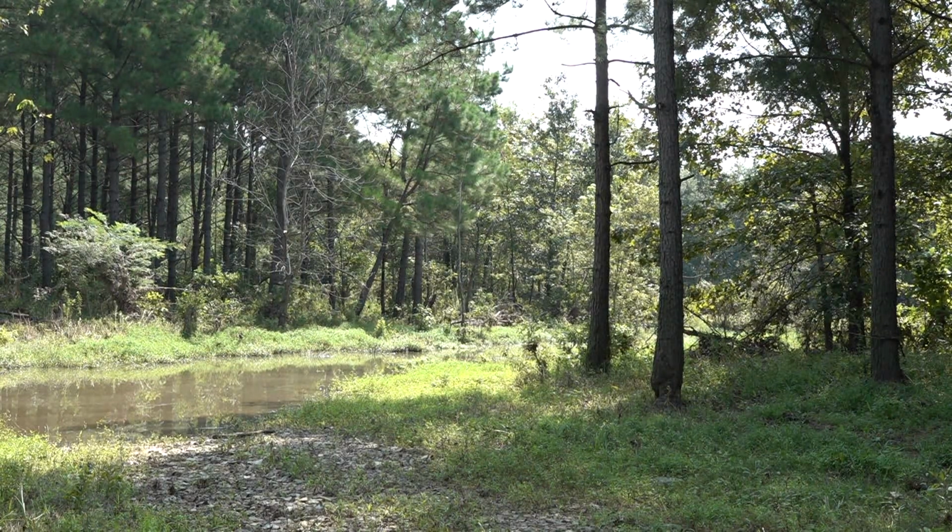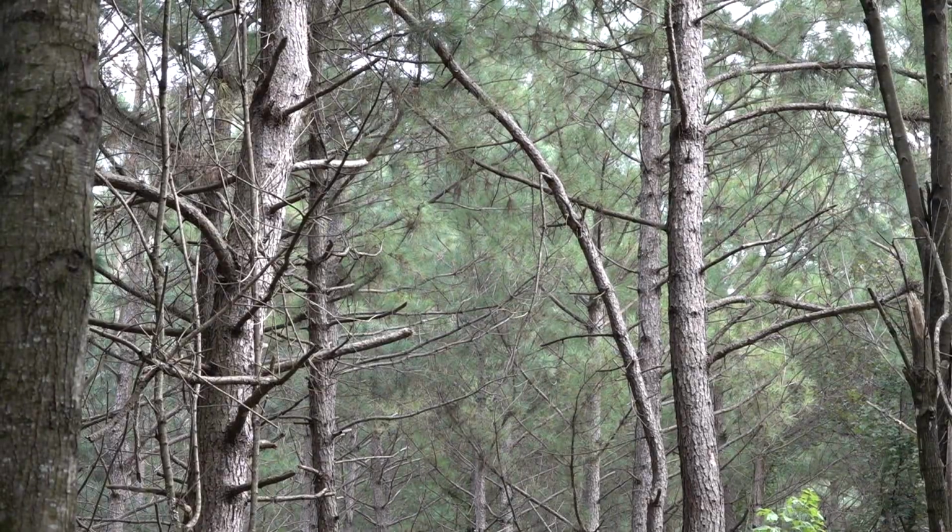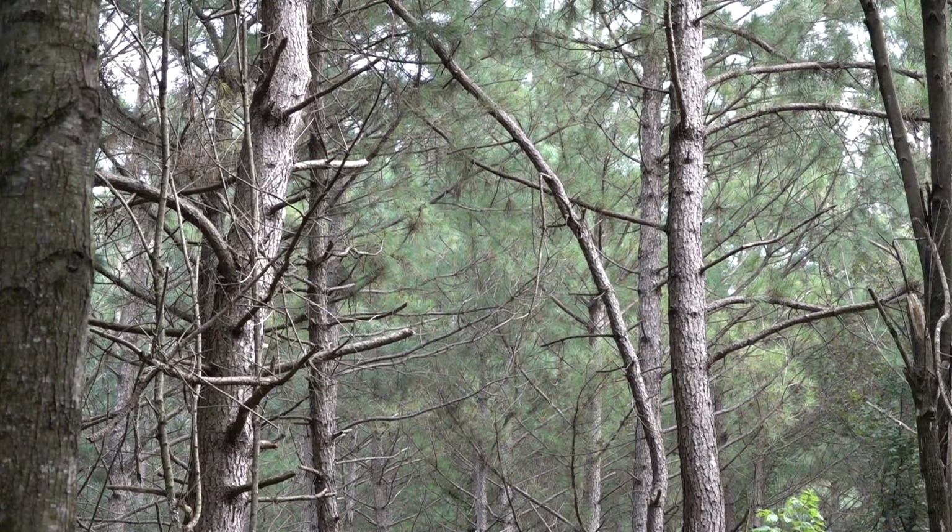Whenever you're planting mixed species, there's some site considerations that you need to take into account. You need to look at what kind of trees the site will support, how much water is on the site, and market of those species. It's great to have a mixed species, but if you have no way to sell that timber, it's not going to help you that much in management in the long run. Otherwise, you'll be cutting down trees and just letting them lay.